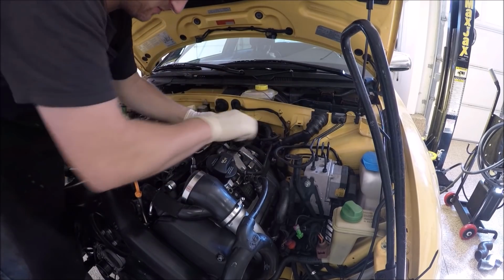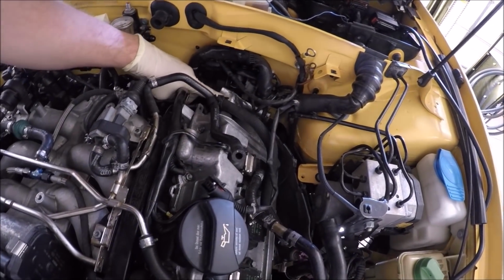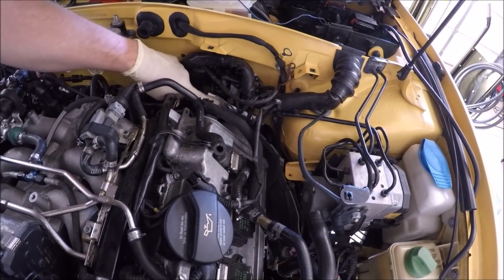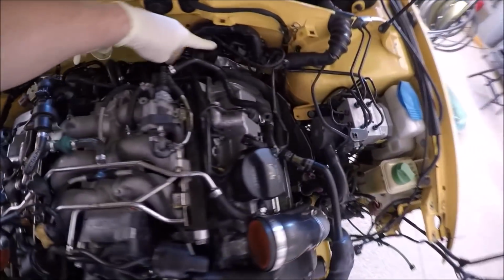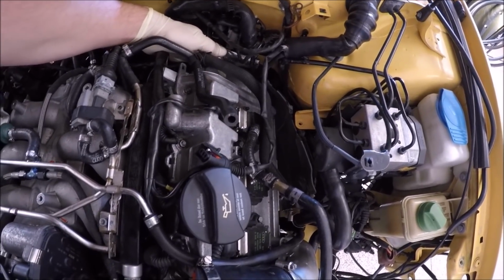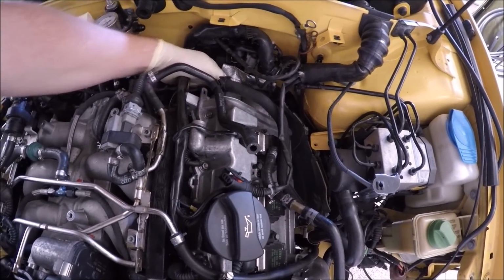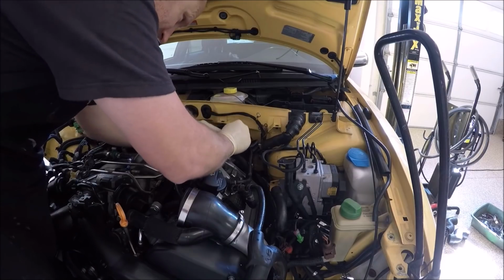I do have some shielding down here. This is actually original. It might be missing from your car. You could purchase these pieces as well. And I like to use it. I have them on both sides. If you look, I have it there and I have it there. They're right over the downpipes, and I still have the OEM downpipe shields on my car as well. Without these shields, a lot of guys like to not run them. It just bakes these wires.